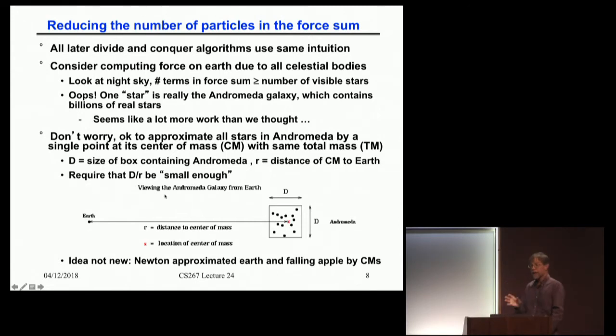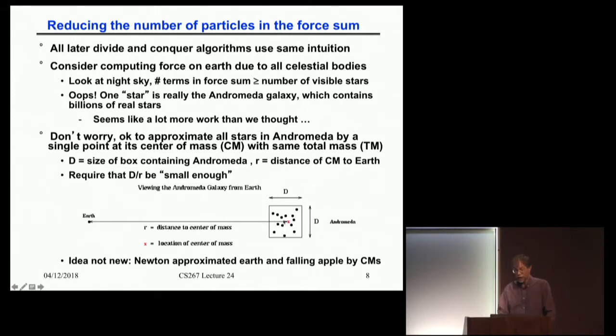So we need a criterion for deciding when you look like a little white dot. So here's the math to make that decision. We're going to divide the entire domain into little boxes, and that box will fall out naturally from the data structure. In this case, it's a quad tree, so we're going to divide up into little boxes. And here is where we are, and I would like to compute the force on the Earth due to all the particles in that box.